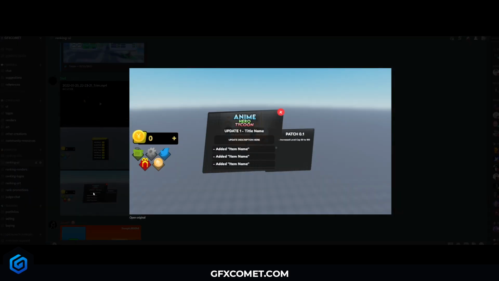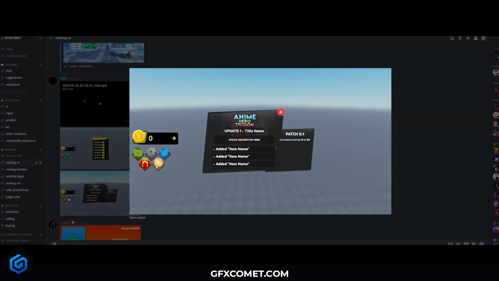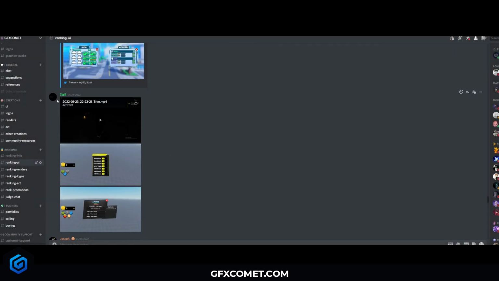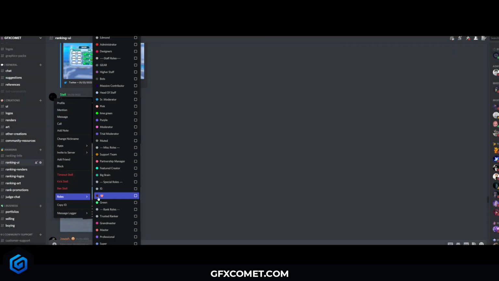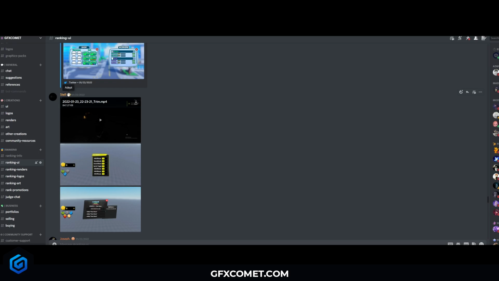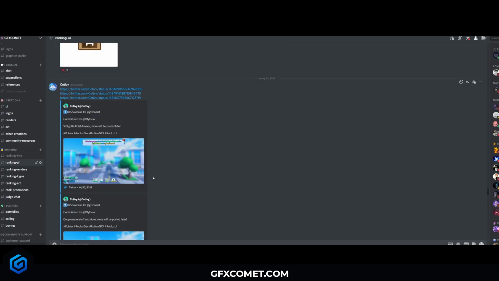This is a lot better than most. The perspective on these icons is unique. The shapes are creative. The colors, the background patterns. I think you deserve a pretty nice rank. Let's go for roles. Rookie, novice, experience. I'm gonna give you adept. Alright, it's good. Okay. Colby.